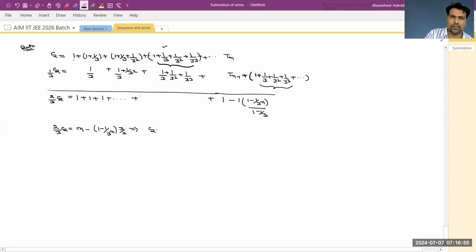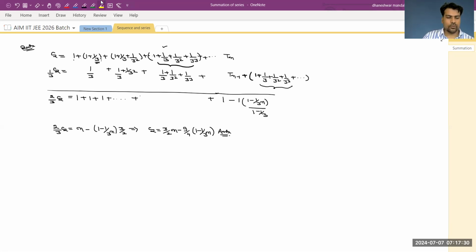Okay, so from here, can I write this as 3/2 n minus (3/2) whole squared, which means 9/4, and 1 minus 1/3 raised to the power n is there. So this is the answer. Just cancel out the term. In this type of question, to find the common factor, by common sense, if I multiply with 1/3, then this term will be cancelled out.